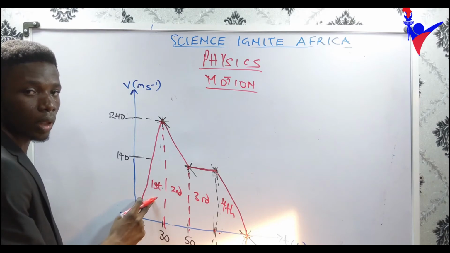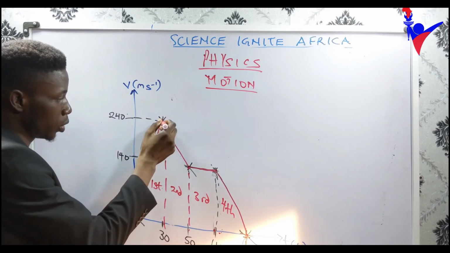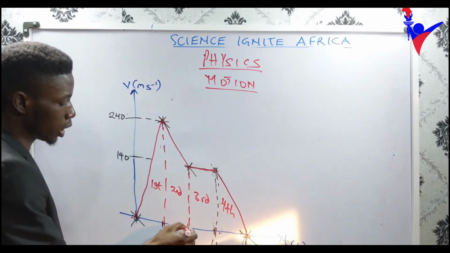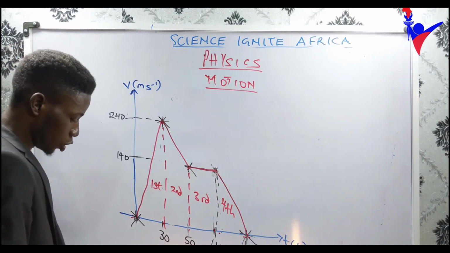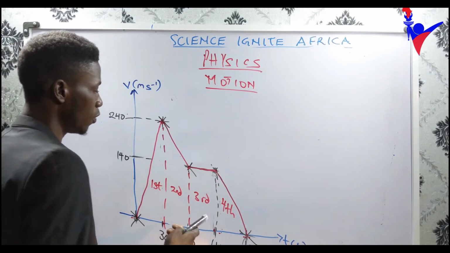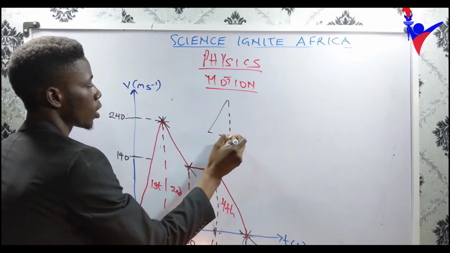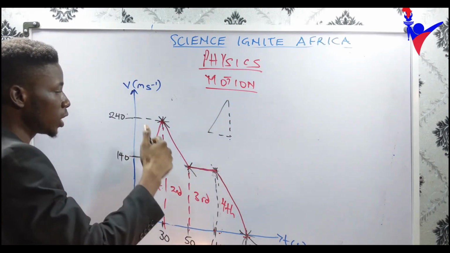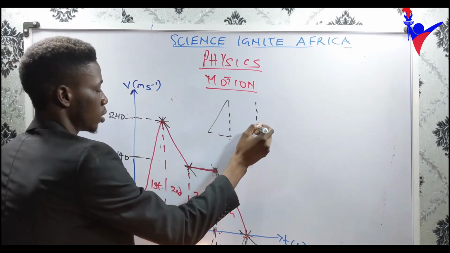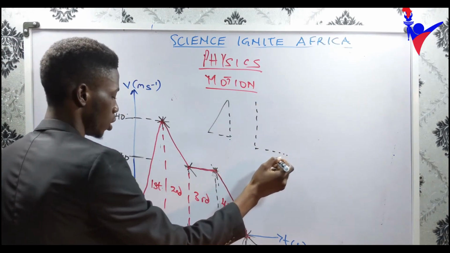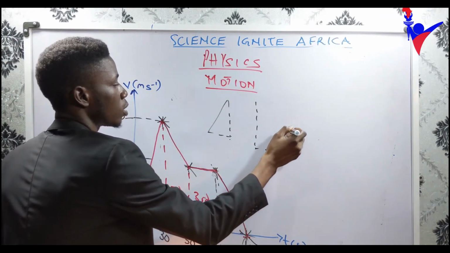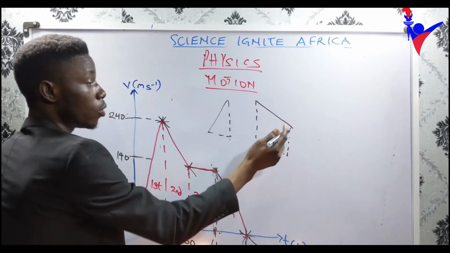That's the first stage. Let's analyze the second stage of the motion. Look at it. By the time you trace this out, perhaps I should even trace the stages of motion out. If you look at this very well, for this first stage, I have something of this nature. This is a triangle. For the second stage of the motion, I have something of this nature. What is this?